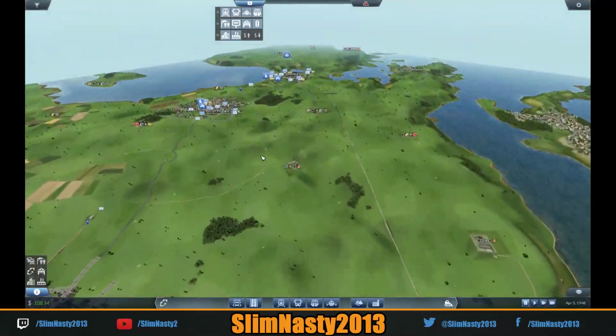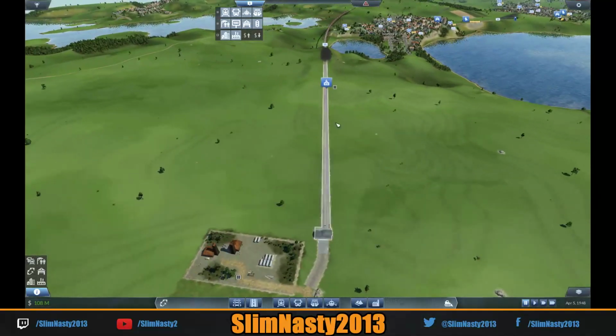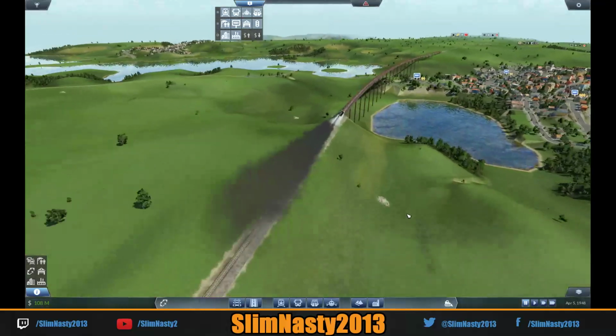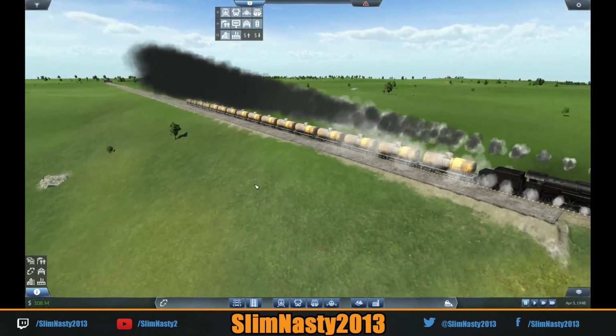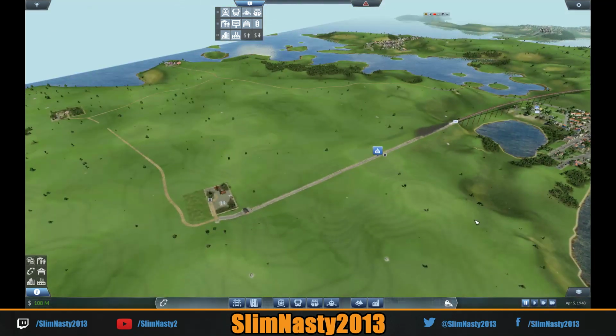So we've got basically this crude oil line. We've future-proofed it. We've put in a 1,000-meter station because I only want one oil train. It's going to look cool. I can't do a mile-long train because you need to be 1,600 meters for that, and we've only got a 1,000-meter station, so we're going to do 1,000 meters, which is effectively almost 2/3 of a mile of a train, which is going to look pretty cool.